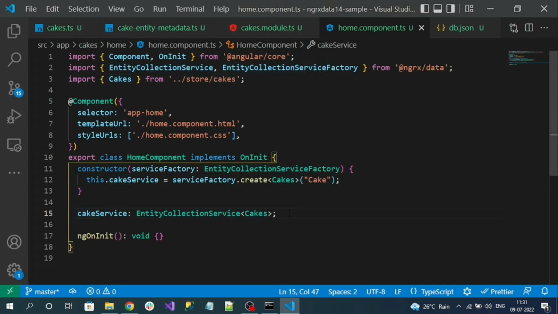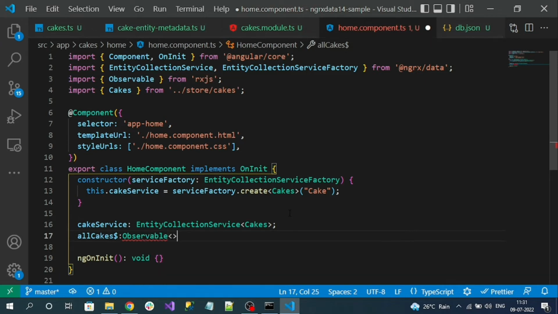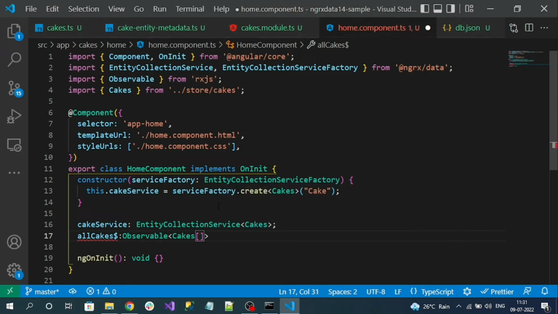For that, I simply create an observable variable, allCakes, and its type is Observable, loaded from RxJS, of Cakes array.